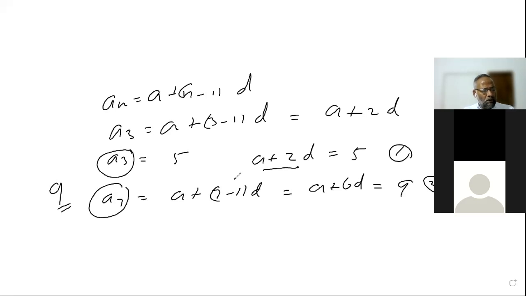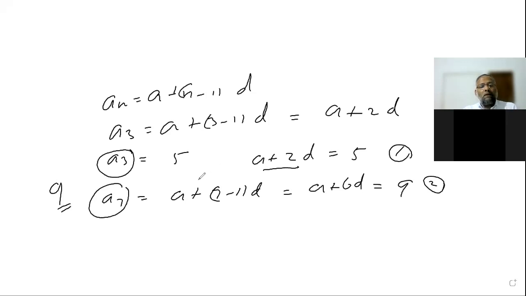How many two-digit numbers are divisible by 3? Example 7 is there. Many questions: how many two-digit numbers are divisible by 3, or divisible by 2, or multiples of 7, or multiples of 3, like that. Did you check it or not? How many two-digit numbers are divisible by 3? Seventh question.